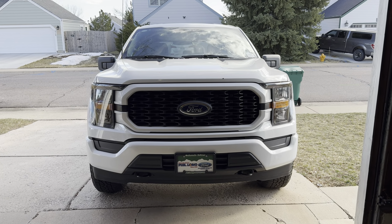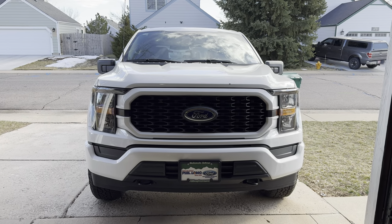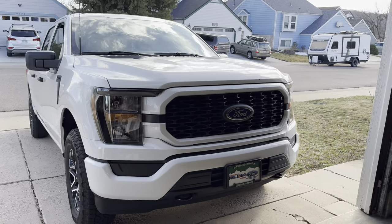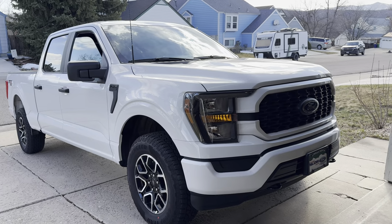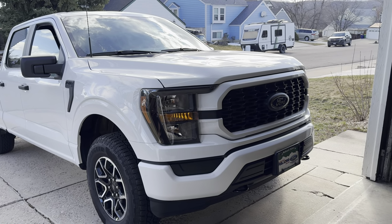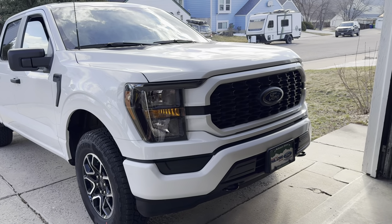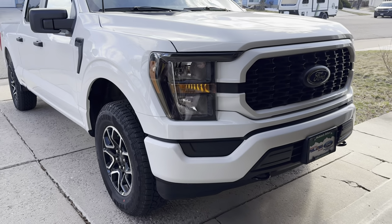So I happened to get a loaner from the dealership because my regular cab, 23 XLT, is in for service. Happened to get this back, which as you can see is a 2023 STX, and I thought it was interesting going from a regular cab to a four-door owner, which is what they call crew cab in the Ford world. So I'll give you a quick run through of it, and at the end I'll have the price breakdown and see what the dealer equips their vehicles with.